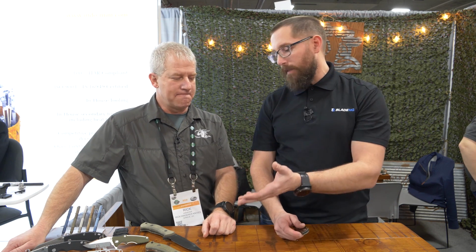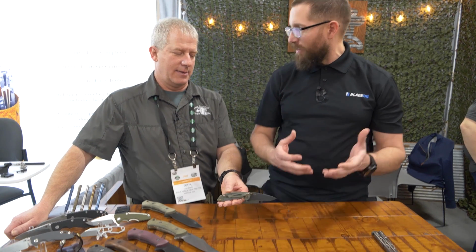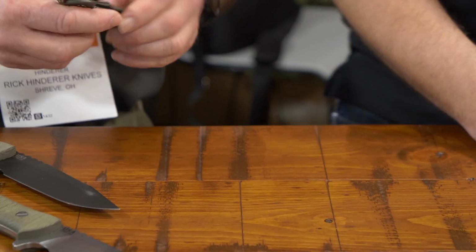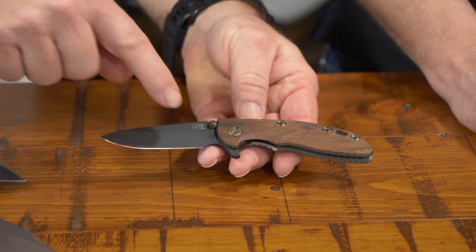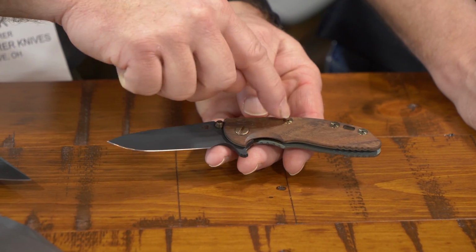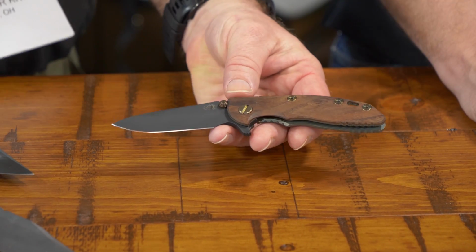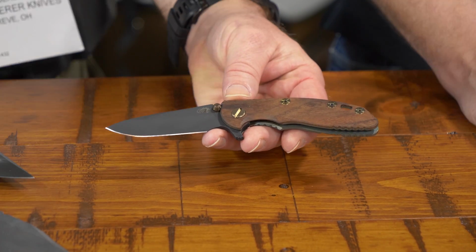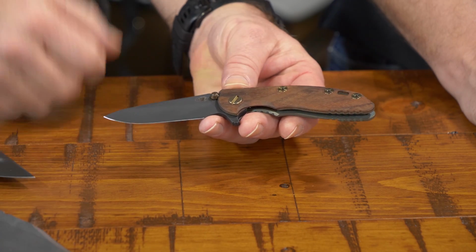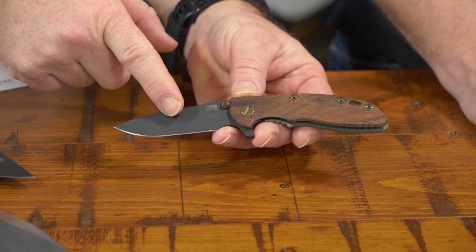And talking about taking that Vintage series through the line. Absolutely. Let's talk about the XM18 in the Vintage series. So this is the 3-inch, obviously, in the Vintage series. And what we've done in the Vintage series, you see, this is all stainless hardware, but we heat colored it to make it look, again, like it's been used, you know, like an old knife or an old firearm. Same, we got O1 tool steel blades, Parkerized.